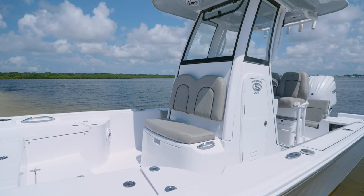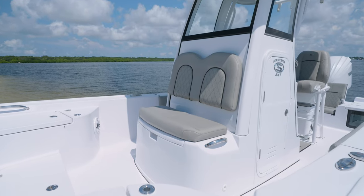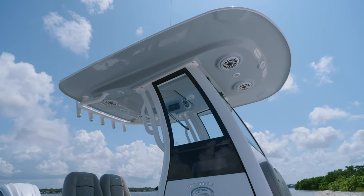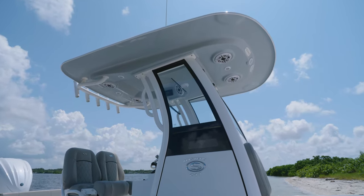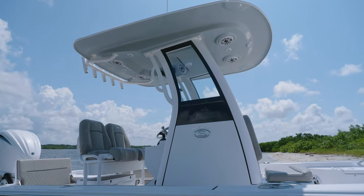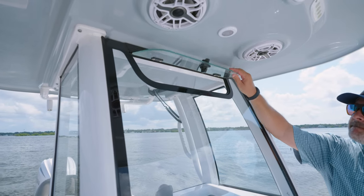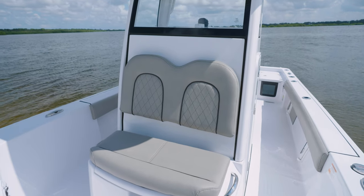This new console sports an integrated D-tubing hardtop frame extruded out of a single piece of aluminum. This design takes the frame legs off of the deck, giving you more space around the console and more space inside the head. On the starboard side, you'll find the iconic Sportsman side window glass that brings tons of light into the interior space. Wrapping all around is an integrated tempered glass enclosure with a manually actuated vent. Up front you will find a two-person seat with a backrest.